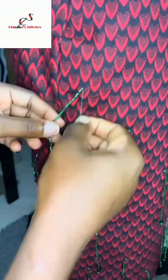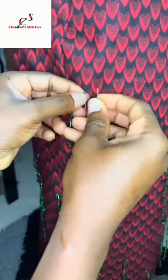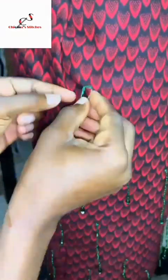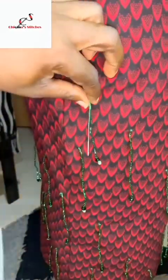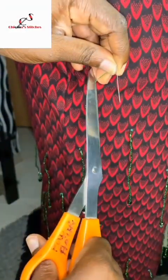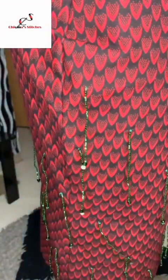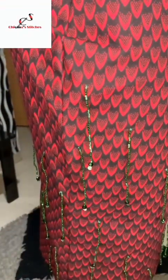Now I'm going to go ahead and make the knots around that place, making sure that the knot is not too obvious. And now I can cut it out because I feel it is now secured, and this is it. So I hope you guys like this.